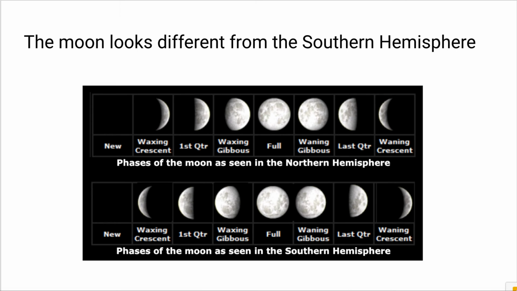To make things even more complicated, the moon doesn't always look the same based on where you are in the world. If you are in the southern hemisphere, the south half of the Earth, for example in Australia, Brazil or Argentina, the moon would look different at different times of the month. This is how we see the moon in the northern hemisphere, in England for example. And then in the southern hemisphere, their moon goes the other way. You can see it starts from this side, then you can see the full moon, and then it disappears from this side.